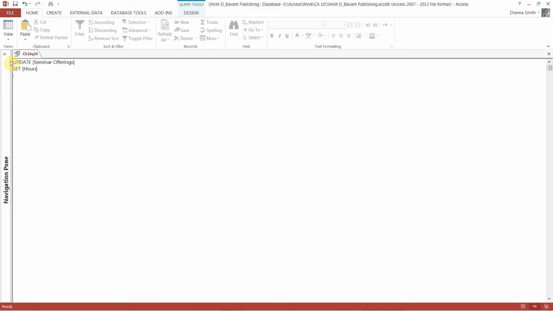I remember before we did this in design view of our table, and we also did it in our queries in our design that way too. Hours spent. So this is another way. Close bracket equals. So this is saying that we're going to set all of the hours spent in seminar offerings to 1 hour. Now we're going to have a limiter, so it won't be all of them. So our limiter is WHERE, all caps, because it's code.